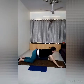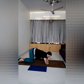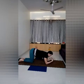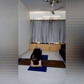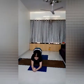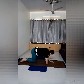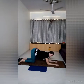Slowly coming out of the pose, bringing your elbows parallel to each other, right under your shoulders. Untuck your forearms, clasp your hands. Yeah. So this is, I will show you closer. You bring in your hands, forearms parallel to each other. You untuck and clasp in your hands. So we will actually come to dolphin pose. If you don't want to clasp your hands, you can just put them parallel to each other, yeah?